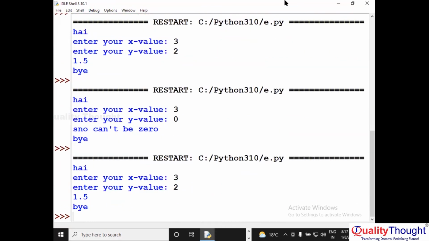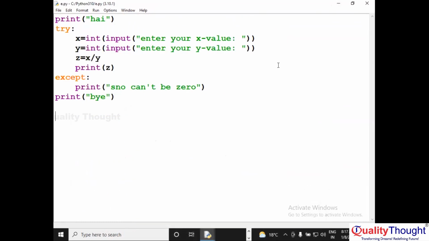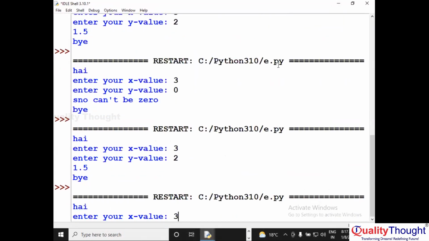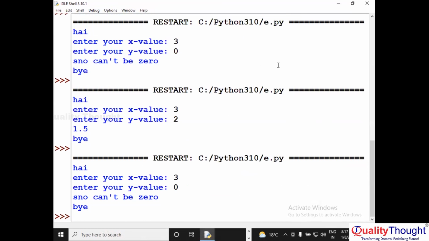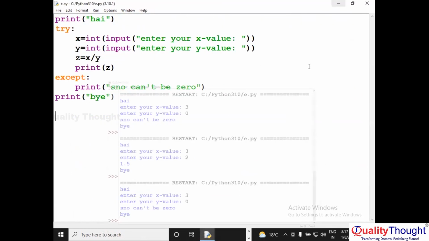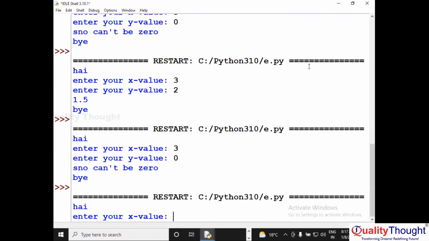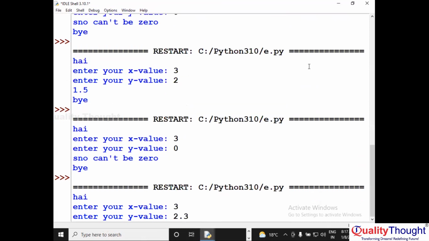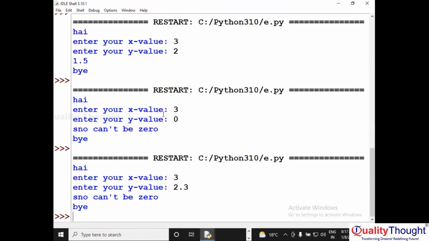Without any exception, the output is normal. Next one, with exception can be handled. It is a meaningful message, second number cannot be 0. Now here also an exception will occur, but we are getting the meaningless message.